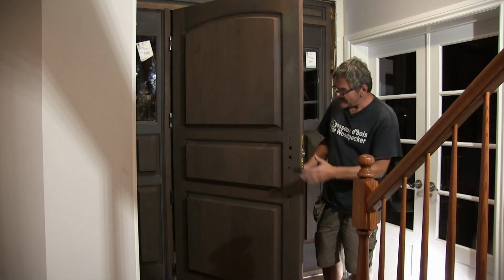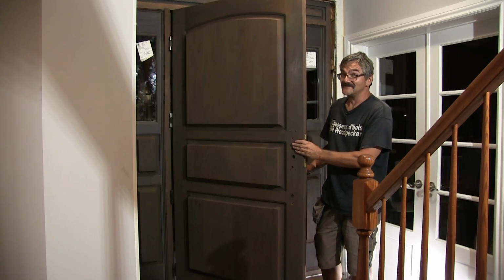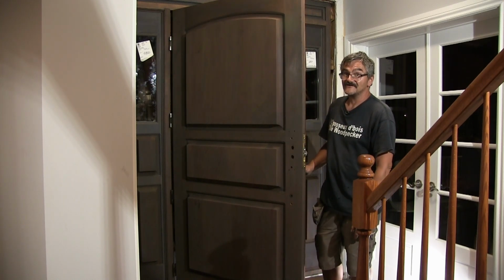Hi! On the Woodpecker today, we finally installed the door.